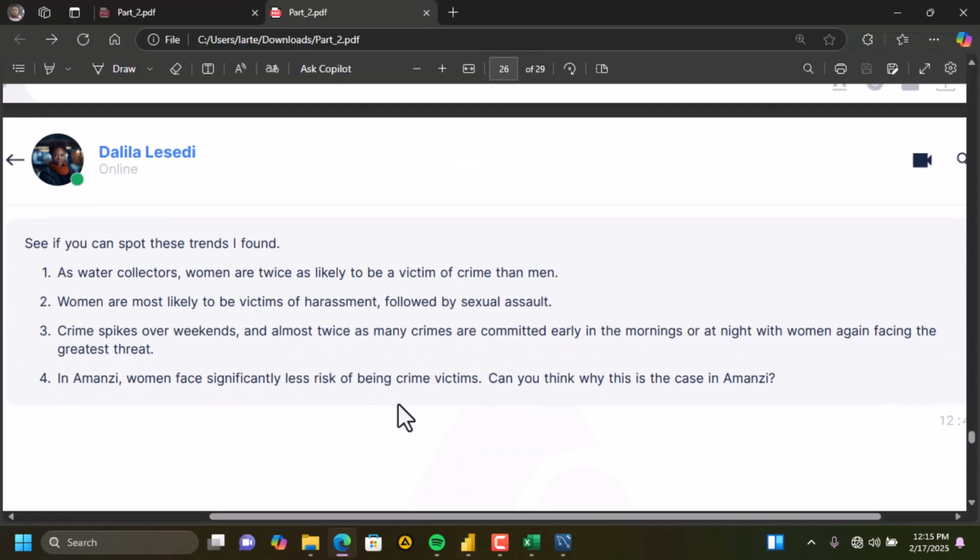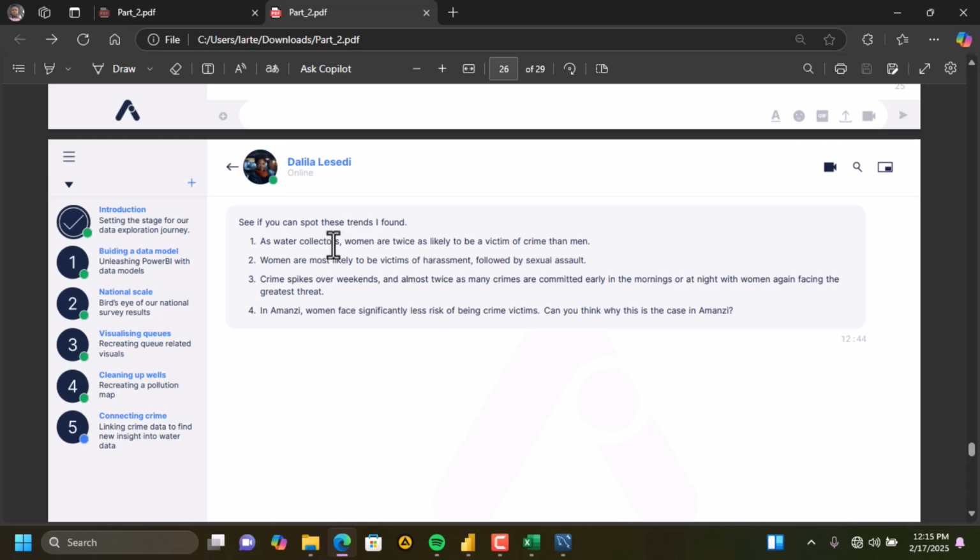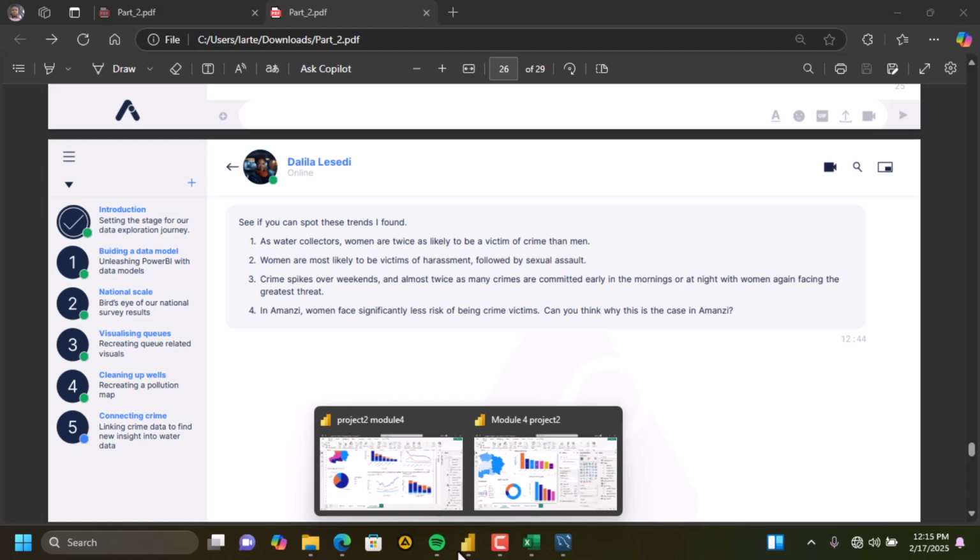As water collectors, women are twice as likely. So you check your graph. I'm going fast because of the time. I don't want the video to be so long. So it says, as water collectors, women are twice as likely to be victim of crime than men. So when you look at your graph, do you see something like that?